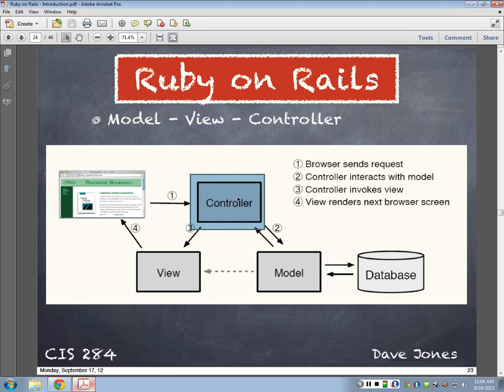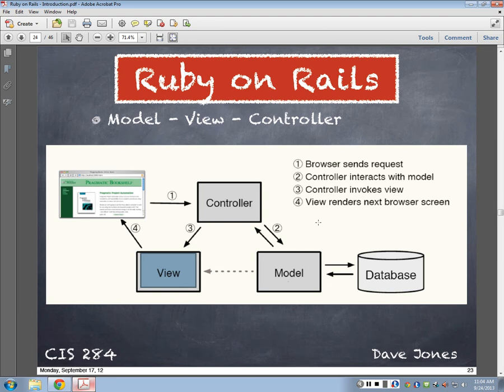If the request requires me to go to the model, I'm going to go out to the model, which queries the database, gives me back the result, returns to the controller, and the controller then takes all of that data, the query and everything that it got, sends it off to the view, and the view is what assembles it all together, creates the HTML, lists out all the products, and ships it back to the browser. All right?